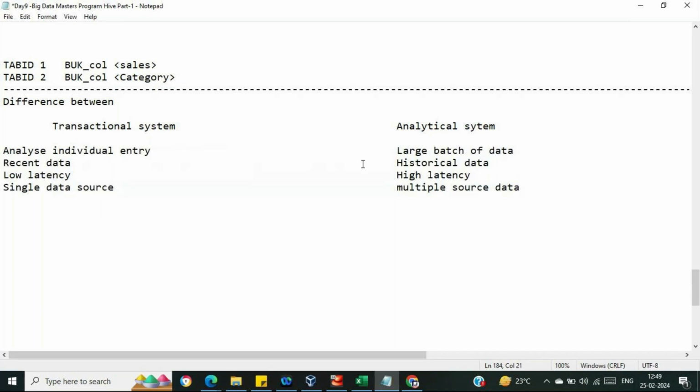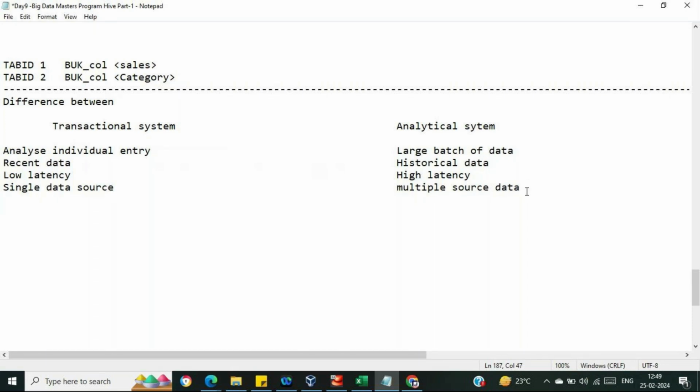Analysis on the individual entry; over here we work on a large batch of data. It works on recent data, while analytical systems work on historical data. Latency is low in transactional and high in analytical. It works majorly on single source data, and analytical systems work on multiple sources of data.